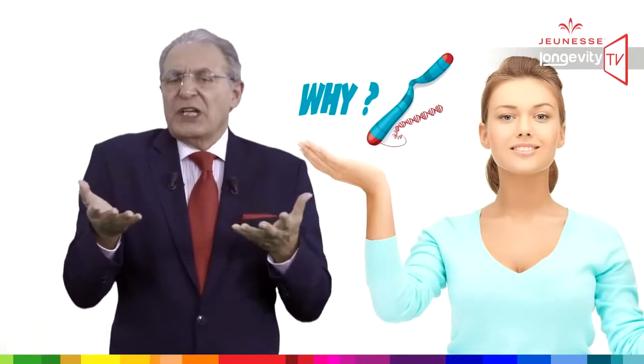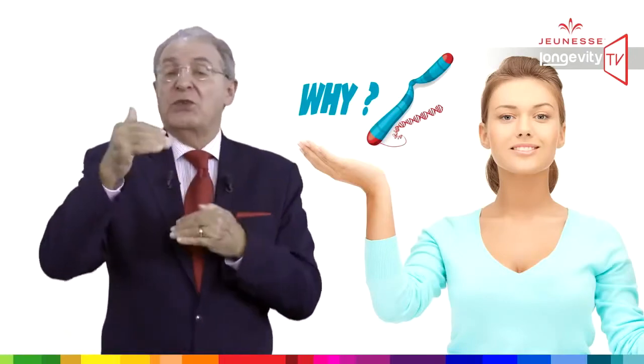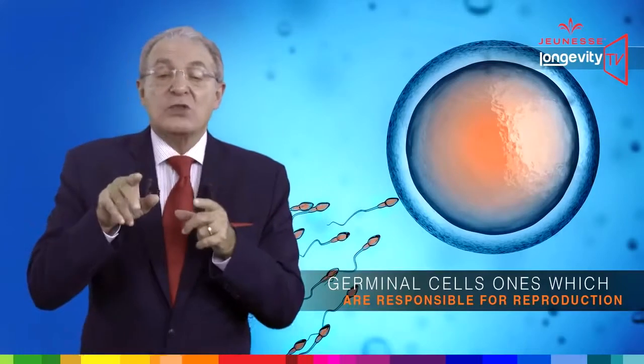Why are telomeres shortening in humans while in some other species they are always at full length? Elizabeth Blackburn from the University of California, Berkeley, discovered why, and with this discovery she won the Nobel Prize in 2009. While she was working on germinal cells, the ones which are responsible for reproduction, she found out that their telomeres never shorten. And this is again a nature miracle, in a sense that life would be impossible if an embryo inherited short telomeres from his parents. Considering the millions of necessary cell duplications during pregnancy, all the cells would reach senescence in a few days, and the fetus would never reach maturity.